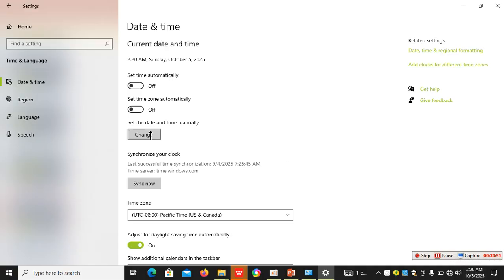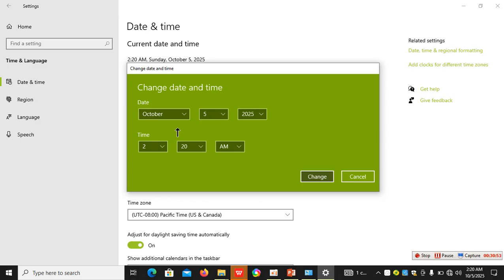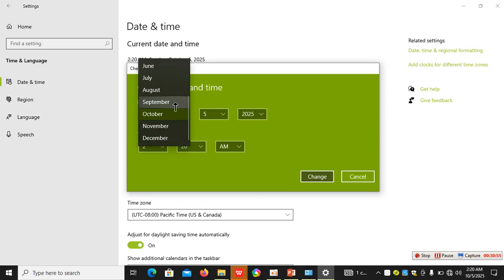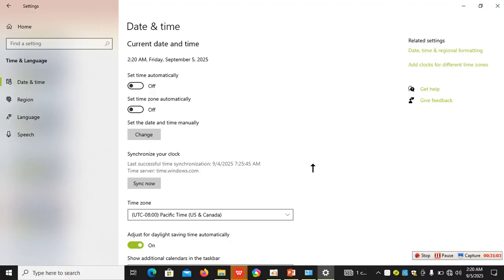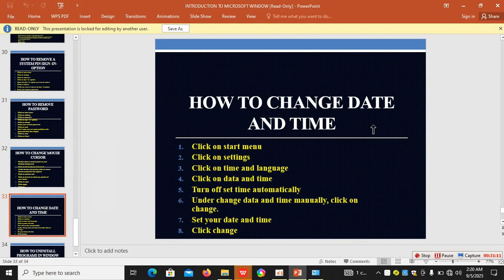How to uninstall programs in Windows. We go to our settings, then we go to apps, then go here. As you are scrolling down, you see different apps that are here.